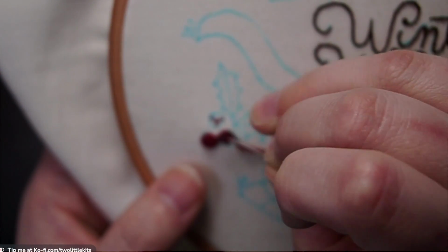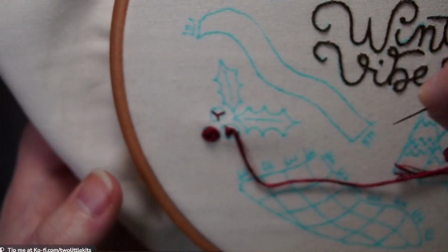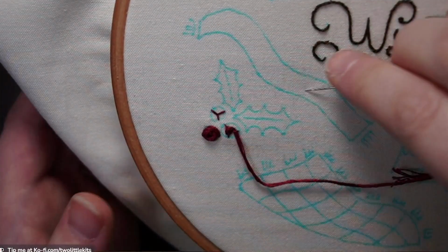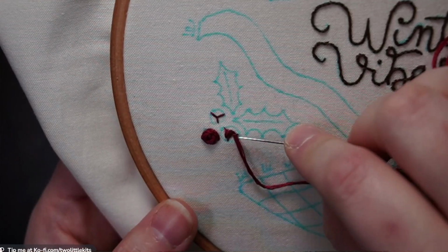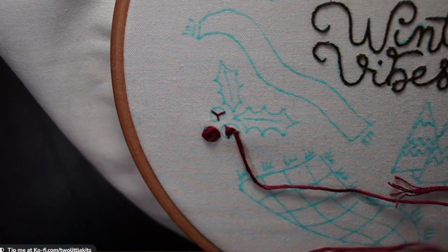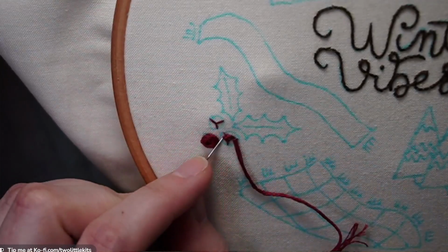Alright, I get this to sit in the right spot. The middle looks like it's not going to sit properly, but you really don't see the middle once it's done. It's just kind of a foundation. Alright, we've gone under, we're going to go over, and then under this one up here. We need to make sure that we're still going clockwise, so I have to go in from this direction.